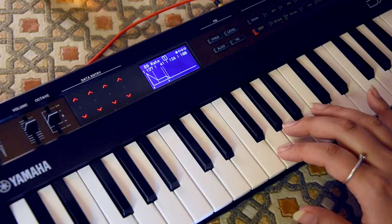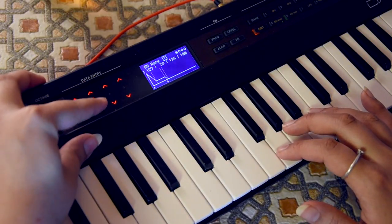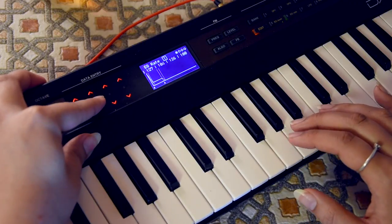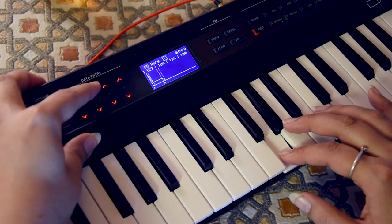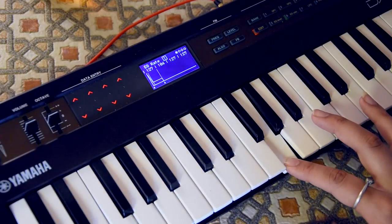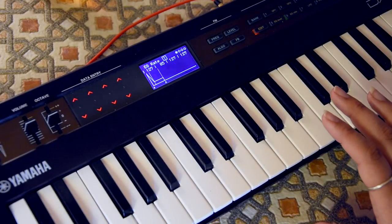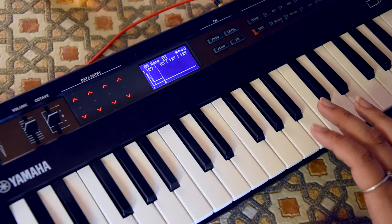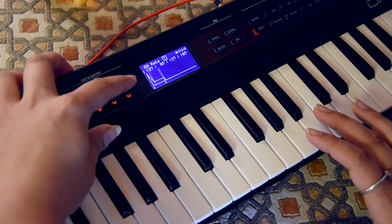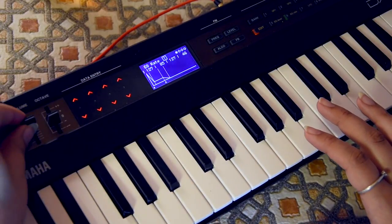So let's go back to the rate, and let's make the decay short, so it sounds like a pluck. Now the release. If you just do that, it's got no release, it just abruptly stops, as you can see there. However, if you give it a bit of a release, you can see it starts to fade.